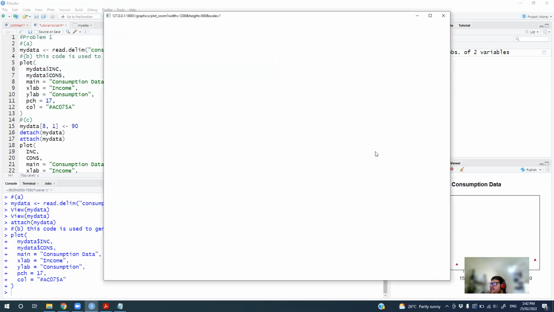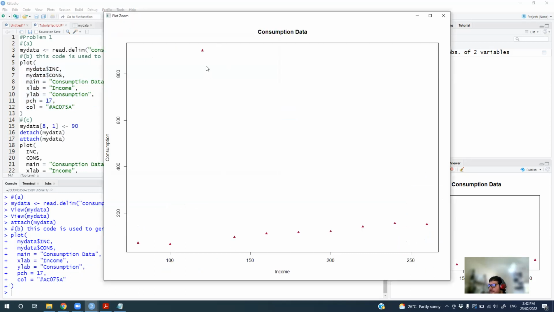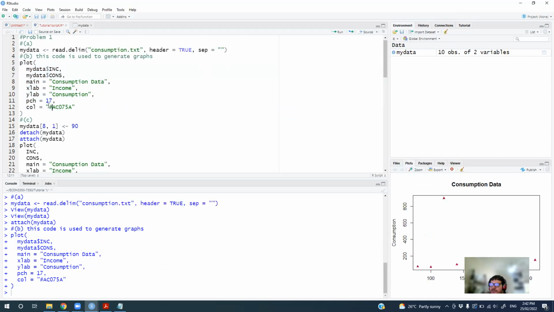You can see how my graph uses those triangles, and that reddish purple color that I selected online. So you can either type the name of a color, like light blue 3, for example, or you can use the hex codes. So you can make your graph look nice.